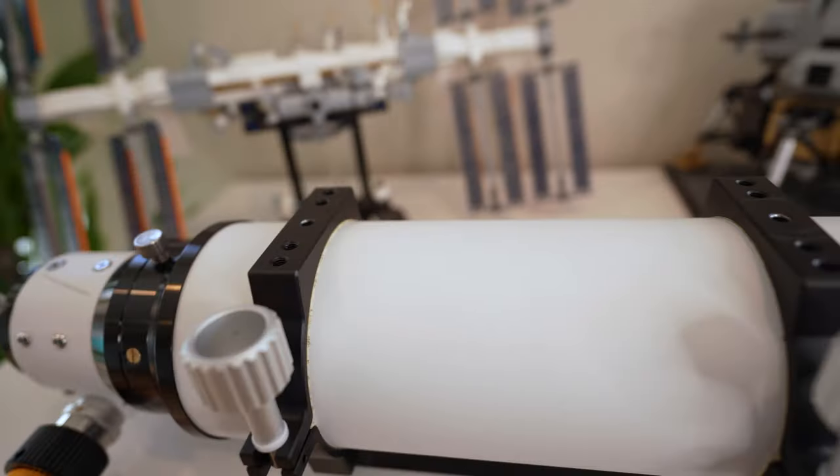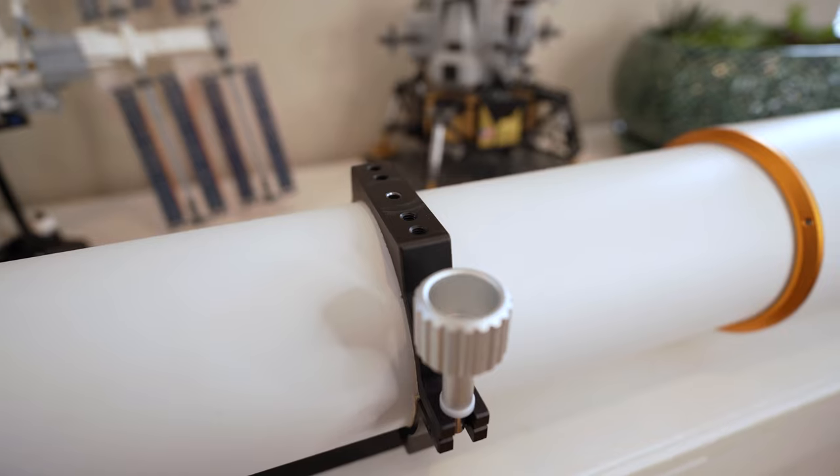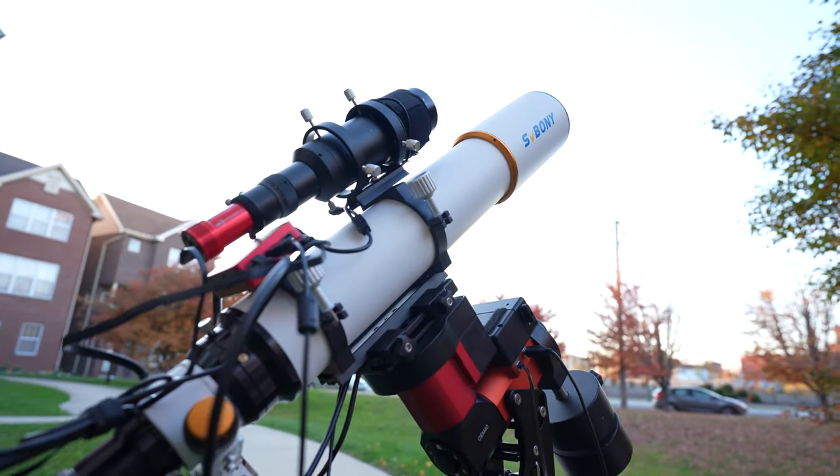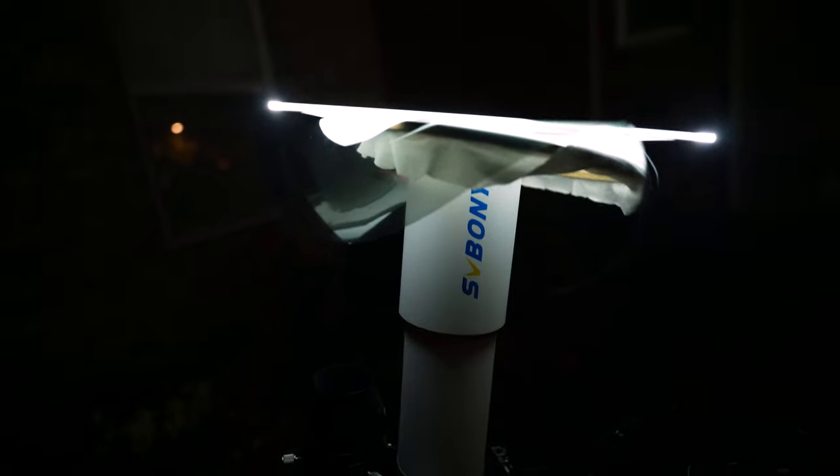One small quibble: the pre-drilled holes on top are definitely nice, but I didn't find it quite as intuitive as I would have liked. Maybe the inclusion of a plate on top or some properly sized screws or attachment accessories would have been nice. Overall, for what this scope is and what it's trying to be, it's a really nice scope. I would highly recommend it for someone looking to get a little bit deeper into astrophotography — maybe they've been doing some DSLR and star tracker work and are looking for a first computerized and guided setup. It's capable of very nice images with plenty of thoughtful design features, solid optics, great construction, and I would definitely recommend this for someone looking to start wading into the deeper waters of this awesome hobby.